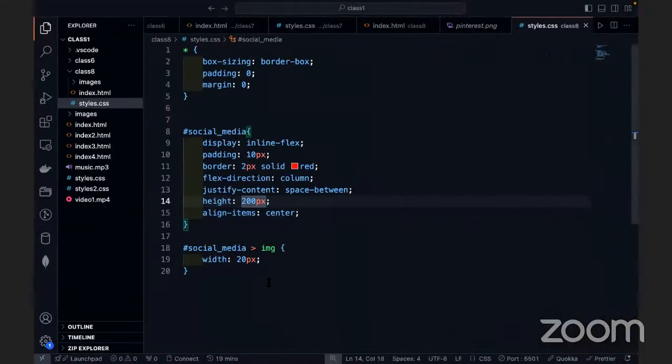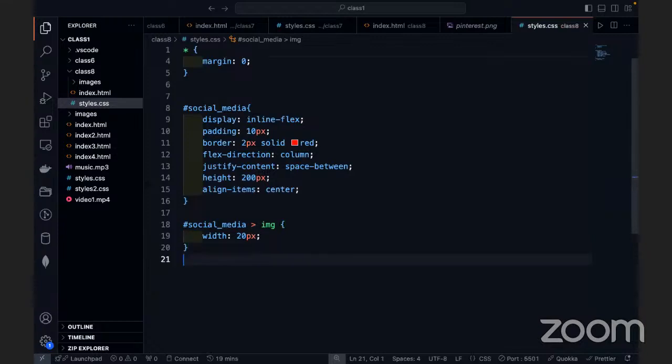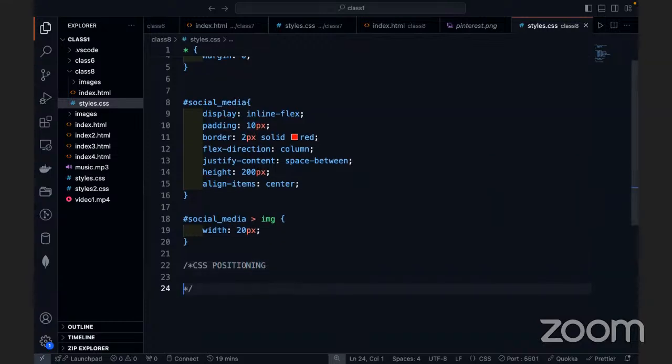So what I want to do, let me just do the positioning. So we have different types of positions in CSS. So let me write this down: CSS positioning. Remember, I had said in our previous class that the use of CSS flex and CSS grid now eliminated the position property.